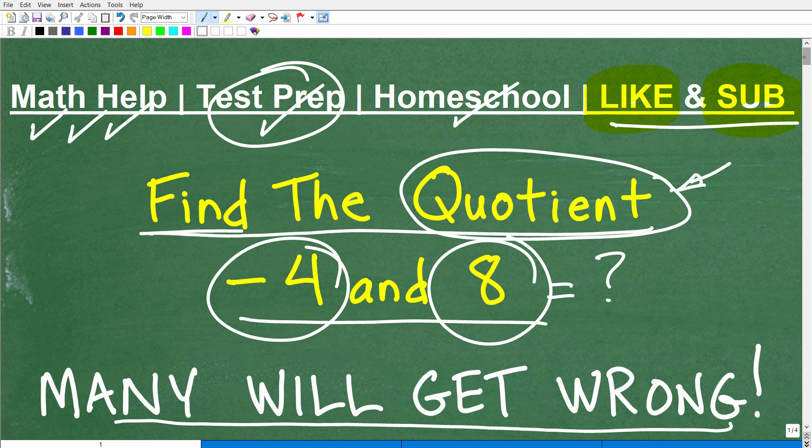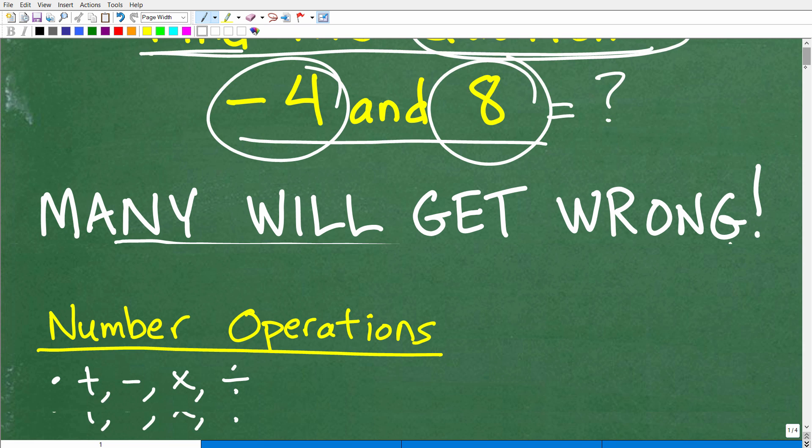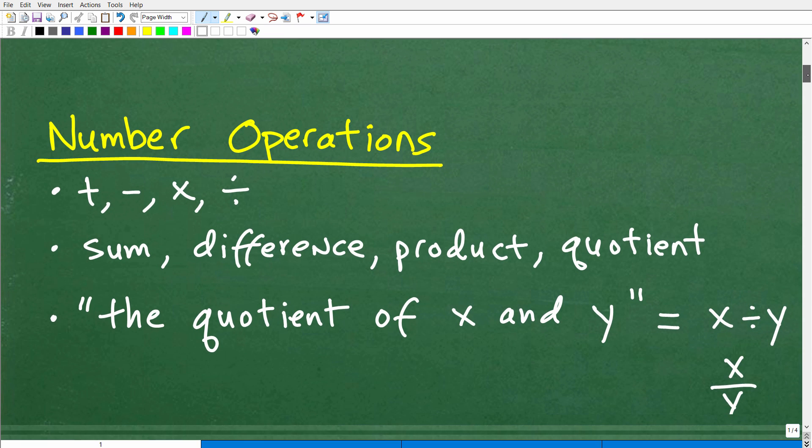Okay. So let's get into the quotient and this particular problem. And what are we talking about here? Well, we're talking about number operations. So let's take two numbers, like 2 and let's say 7. So what can we do between these two numbers? I mean, if we have two or more numbers, we want to do something in mathematics with them, right? Well, these things that we want to do or the way we can manipulate numbers in math, which is basically almost the essence of math, is a number operation.